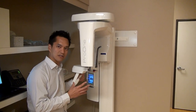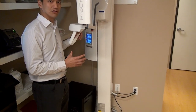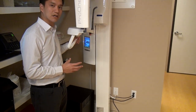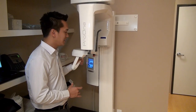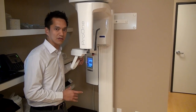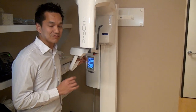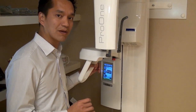I have a Sirona Sodexis Galileus and it's huge compared to this, so this looks very slim to me. It's digital. The software that we use is through Soda Imaging — it's called ClioSoft. I've been using this for the last four weeks and the images are really good. Planmeca makes really good panoramic images.